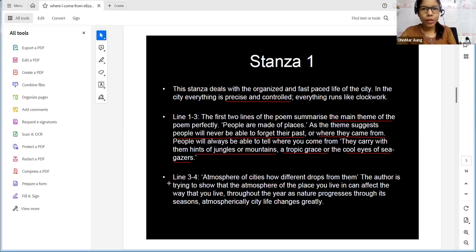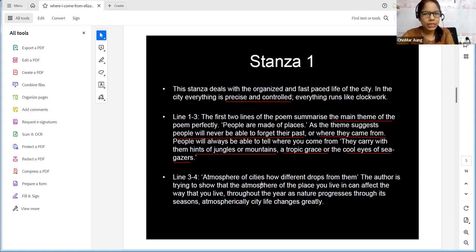So in this verse, the poet is saying both sides about the urban life as well as rural life. Up to the third line, it is about the rural place, right? Now, line 3 to 4, only line 3 to 4, but you could see the comma and the next part is quite long. The end of the sentence is at rush hours.